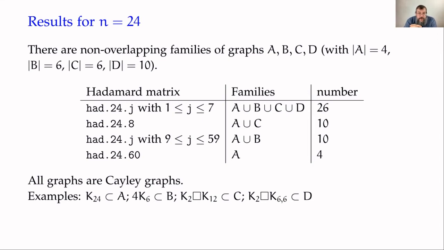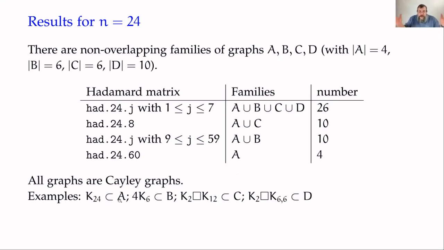So for example, there's one Hadamard matrix of order 24, which only has 4 different graphs that it can diagonalize. And we know that it has to do at least 4. So in some sense, it's a very bad Hadamard matrix. There's 7 of them that construct all of them. And there's one of them that has this unique sort of family of graphs associated with it. And then there's a lot of them that have A and B.